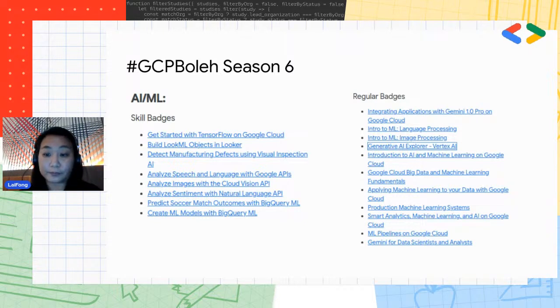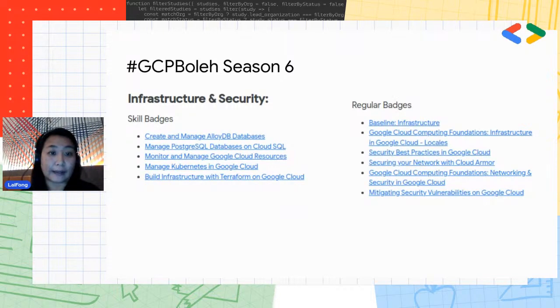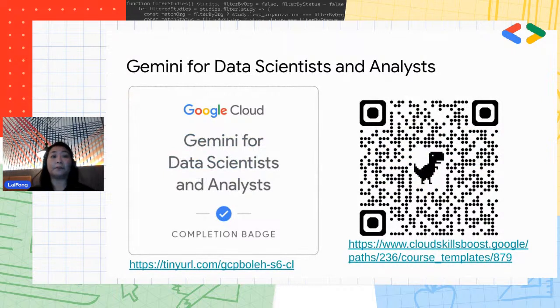Besides that, this time we also cover a few quests or labs in the track of infrastructure and security. This may also interest you, on how to make sure your application development in the cloud is secure. So feel free to take a look and explore.